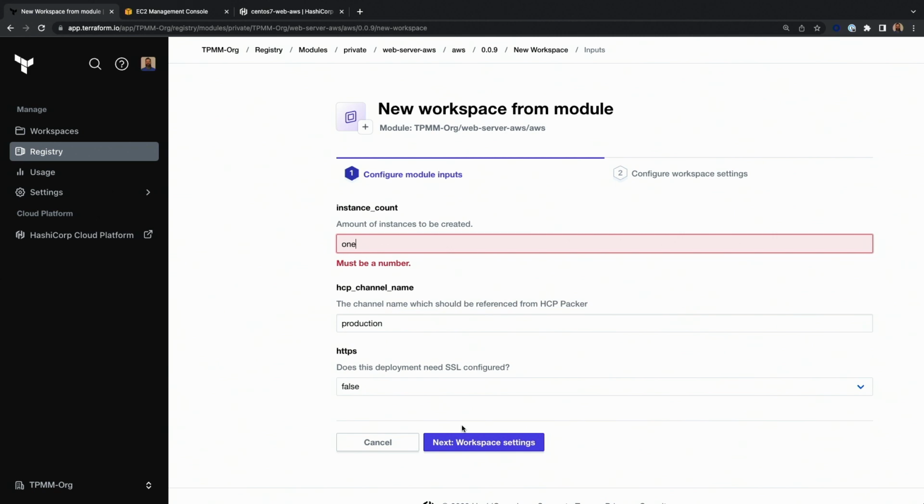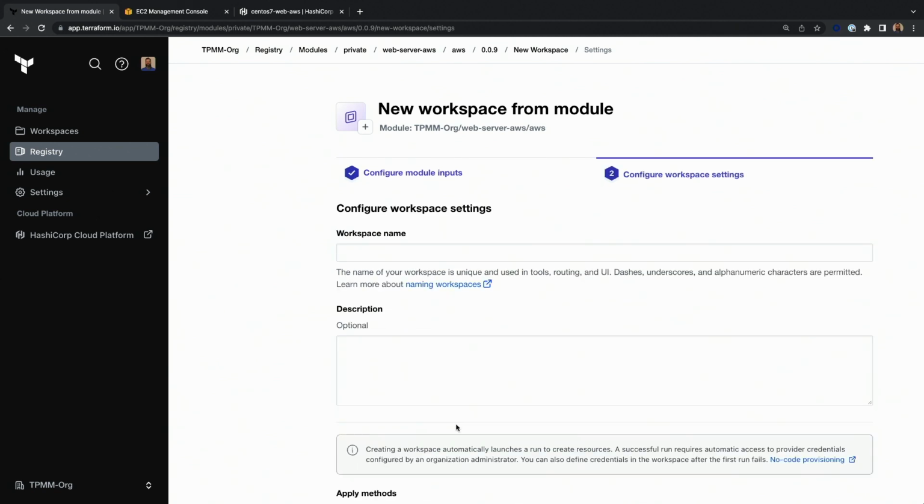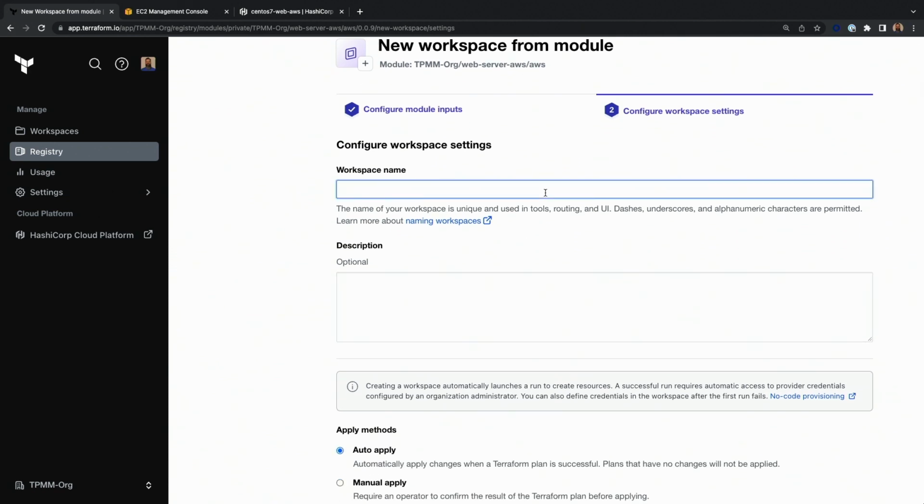we have another new addition that's in here. We can also tell the difference between a number or a string when it comes to the more basic items when it comes to variable validation. So in this case, it's looking for a number, so we'll supply it with a number, and then we get back to our kind of more normal workspace settings where it's going to ask for a name. So we're going to give it HashiCorp, and we'll give it no code web server.